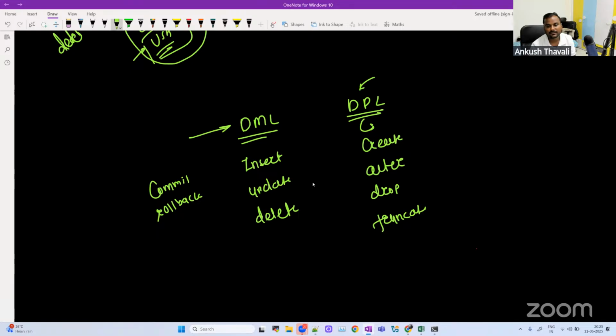Is it clear, everyone? So alter is useful when you want to change table structures. Drop, I'll discuss.